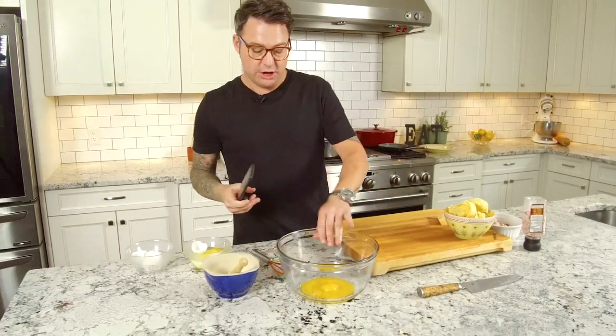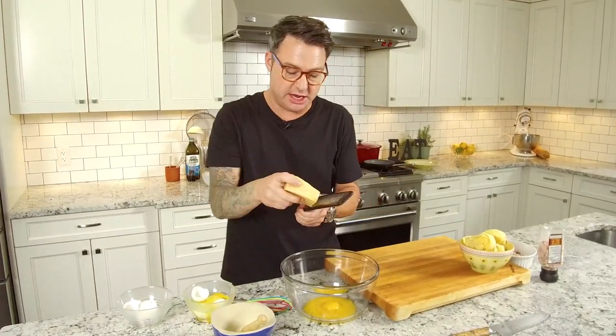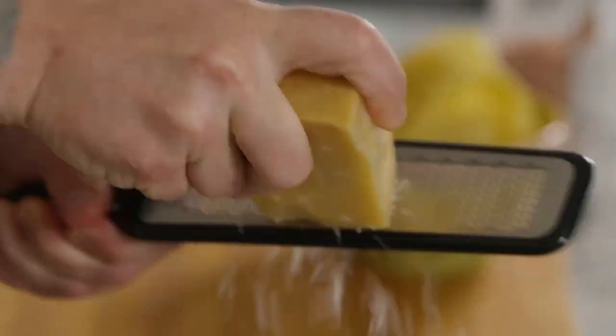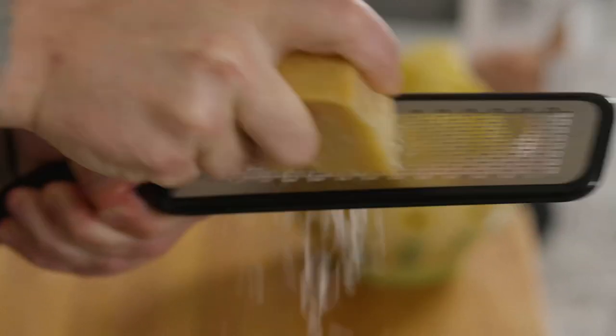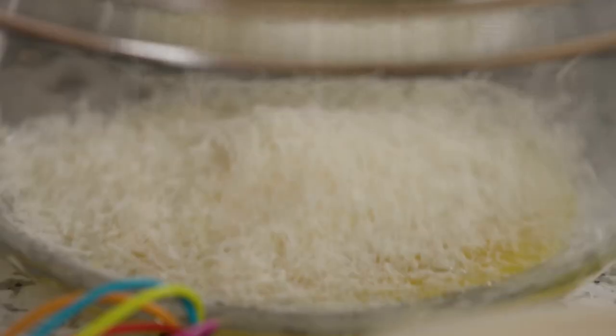So to the egg, you want to add the Parmesan cheese. This pasta is so simple, but it's all about the technique. So step 1 is lots of Parmesan cheese, and you want to grate it fresh. You want it nice and fresh, and mix it with the egg yolks. When it's cooked with the pasta water and the fat from the pancetta, it's super delicious.